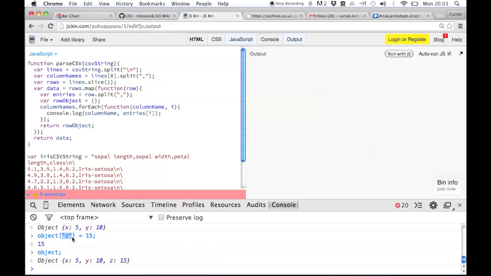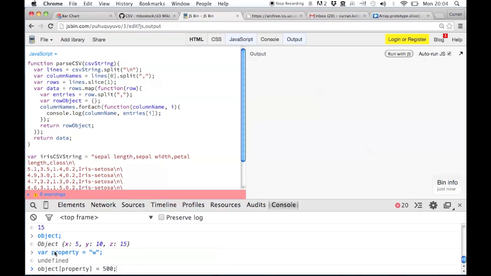But let's say this property name is in a variable, like var property equals, oh no, I reached the end of the alphabet, let's say w. Then we can say object at property equals 500.